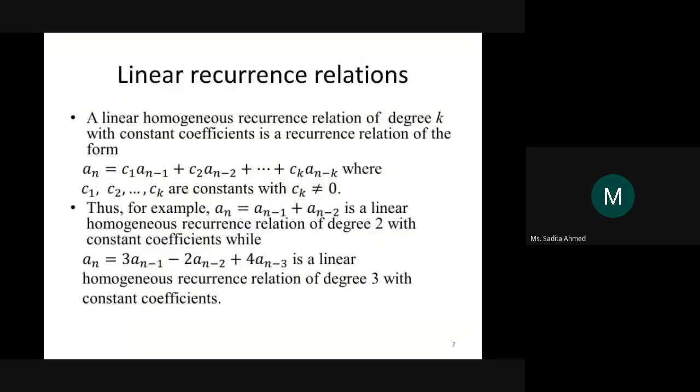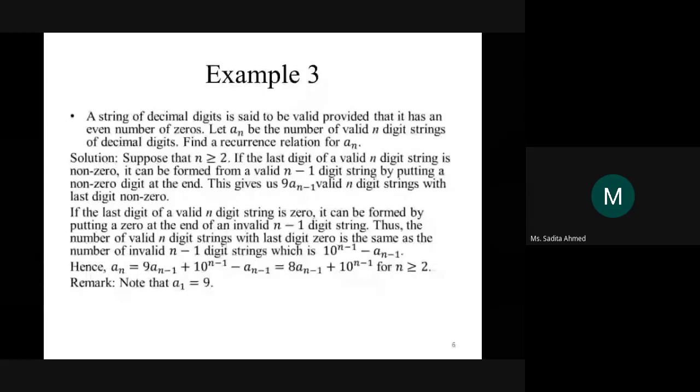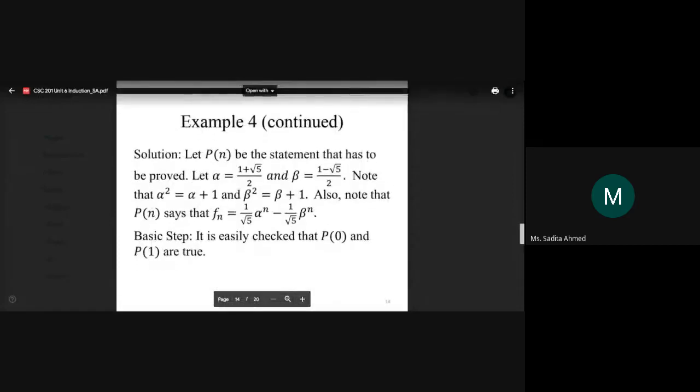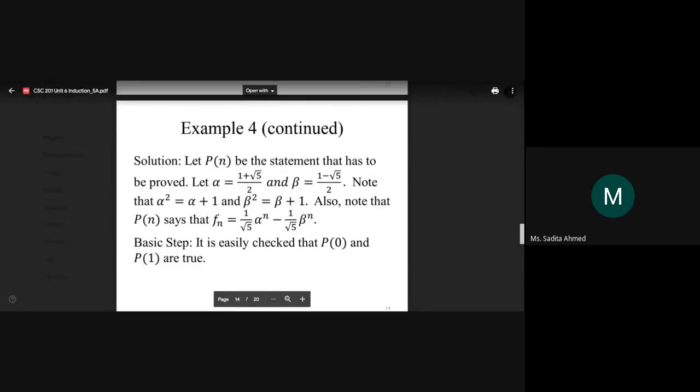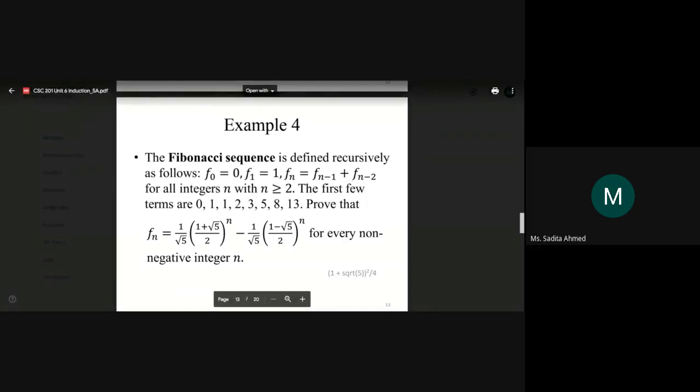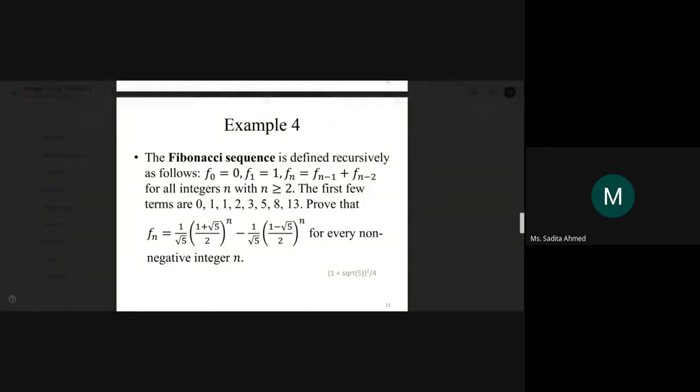Okay. Next, we will try to solve the recurrence relations themselves. For example, one of the students from the other section in the last session pointed out that here we are using this recursive definition to define the Fibonacci sequence. Here we are using a recurrence relation in the original definition. But this is another equation that also defines the Fibonacci sequence. So the question was, is it not more efficient or easier to use this equation? Because this equation relies on what? Only on the index n, all right?